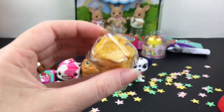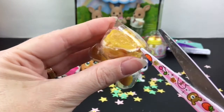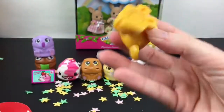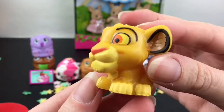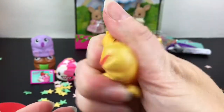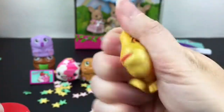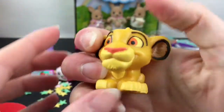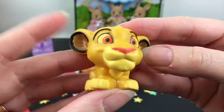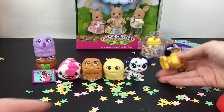Okay, so he's all taped up. Nope, I'm gonna need some scissors. How cute. These are just like little fun figures to display. Okay. Oh, he's going to be really squishy. They did a really good job. Look how cute. And he does have the water inside, so he's pretty squishy. Because some of the sculpted ones are just stretchy. Oh, he's adorable. So yay, I can put him with Mufasa.